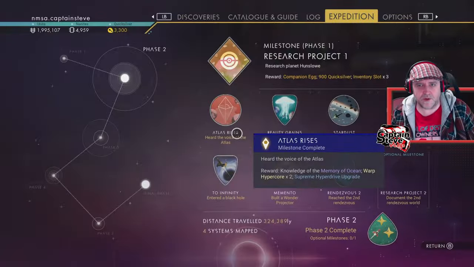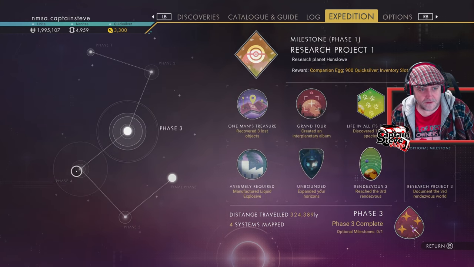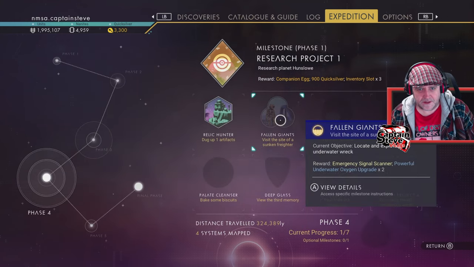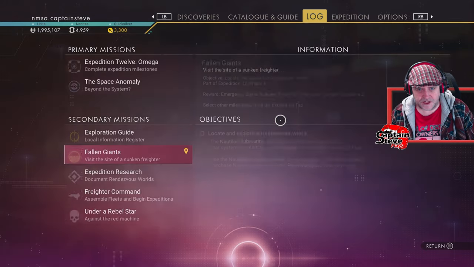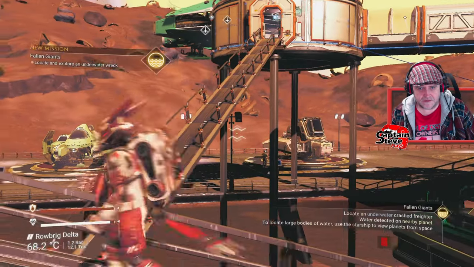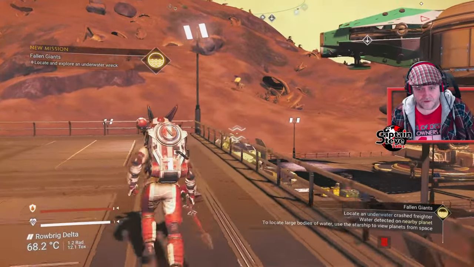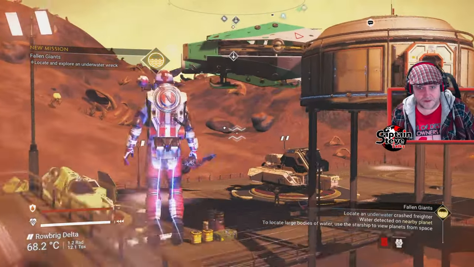Anyway, where were we? We've done phase three. We're on phase four, people. Yeah, so we're going to be hitting up the fallen giant. So here we go. Let's go do that one. Locate and explore the underwater wreck. Okay. All right. Locate underwater crash freighter on north. Oh, okay. All right, fine.